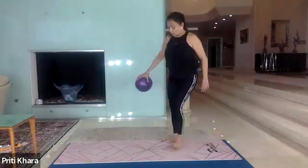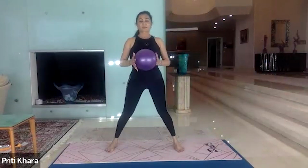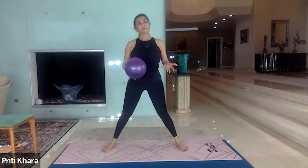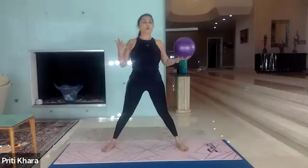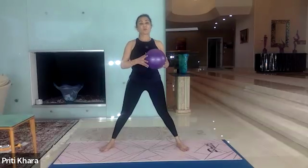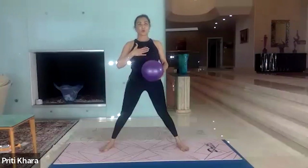Bring your legs more than hip width apart. Now, hold your ball. If you do not have a ball, imagine you having a ball, or take a towel, take a pillow, whatever you have, because the ball is just there to keep our form going. So keep the ball closer to your chest.